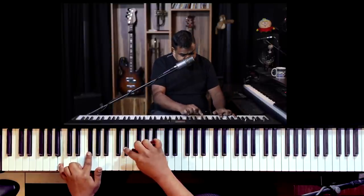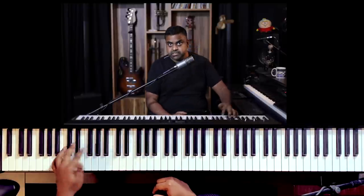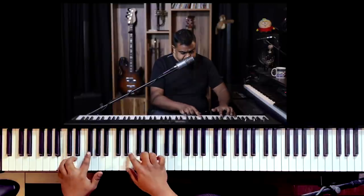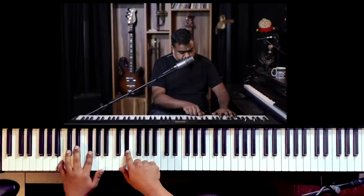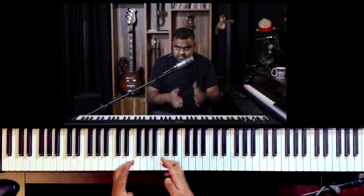Now if I were to play that same note back to where it was and play a B major chord, this is how B major sounds in the left hand. Sounds horrible, right? So a great way to improve that would be to use spread shapes. You could also call them open voiced chords, but I prefer to just call them spread chords, because the triad, what we normally learn like this, is bigger.